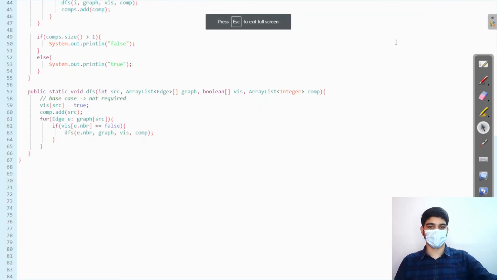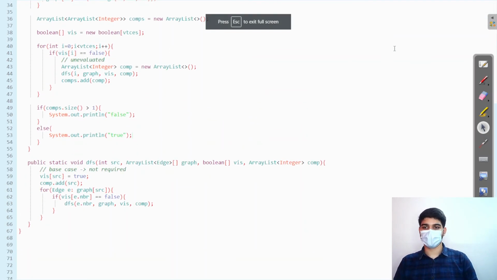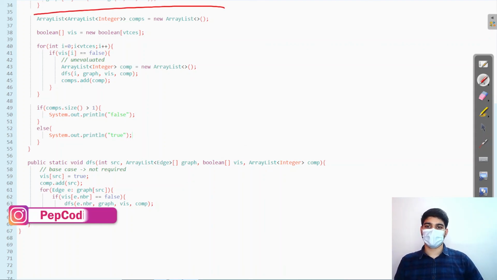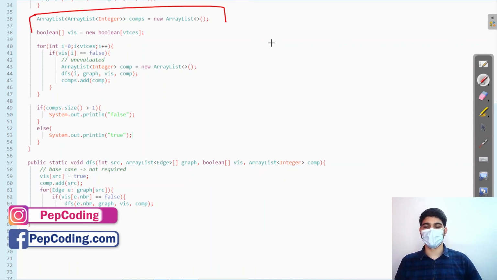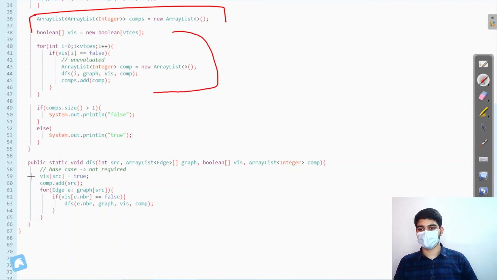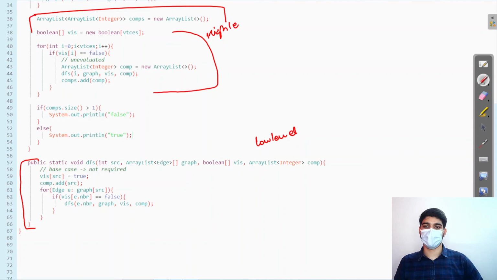So our approach was totally correct, right? If you look at the code again, if you haven't checked out get connected components, which was this entire code, I recommend that you do, which is just the previous video from this. So please check that out. It would be much more clear to you. So what we get is a components array list that contains all the components. This code gives us all the components. This is the DFS that helps us do so. So this is my low level code. This is my high level code. This code gets me all the components of the graph.